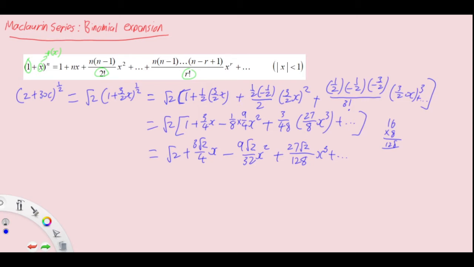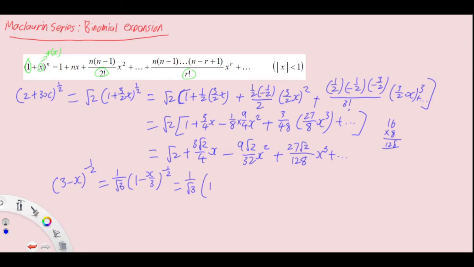So does this only work for positive functions? Obviously not. Let's look at another example. (3 minus x), let's say, power minus half, right? So this time be careful because now the function is minus x. It's not just x. So first of all, let's factorize out 3, right? Because we can only use 1, right? So first of all, factorize out 1 over root 3, which is basically 3 power minus half. So you get 1 over root 3 times (1 minus x over 3) power minus half.